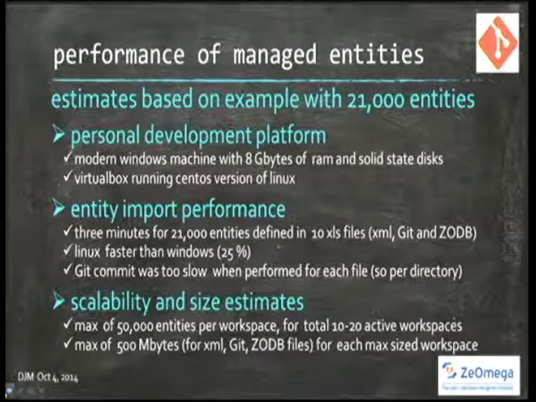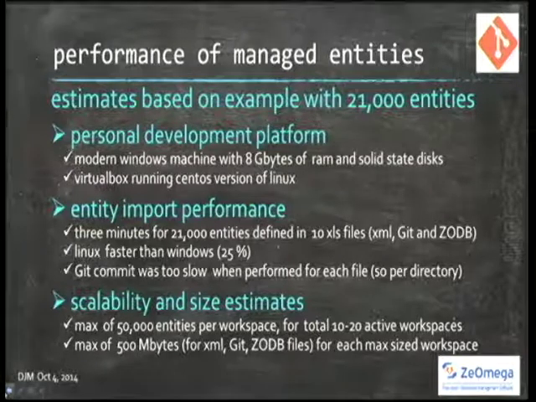Probably the longest time is just writing the files to the disk. We may try to virtualize it and not physically write them to the disk, just write right to Git, and Git's compressed version means less to the disk, so it may speed it up. We're not worried about the time, because for 3 minutes we're going to use async messaging, and we don't import that often, so this seems like a reasonable amount of time. Linux seems to be slightly faster than Windows. I'm not sure why that is.